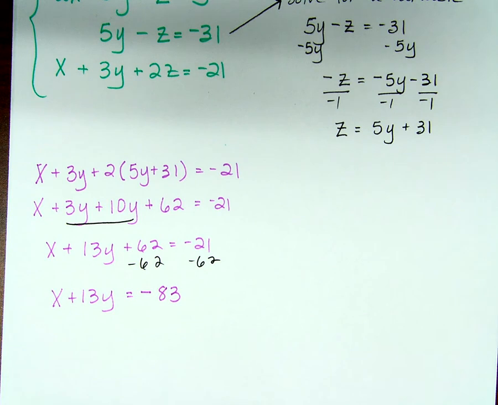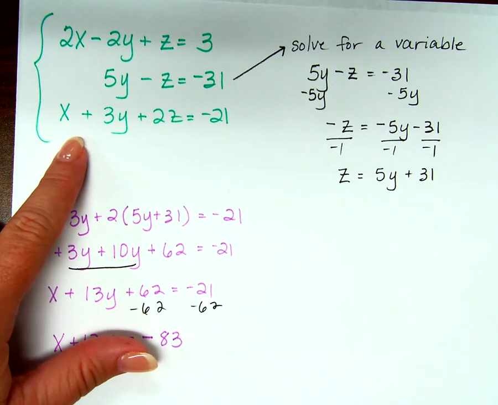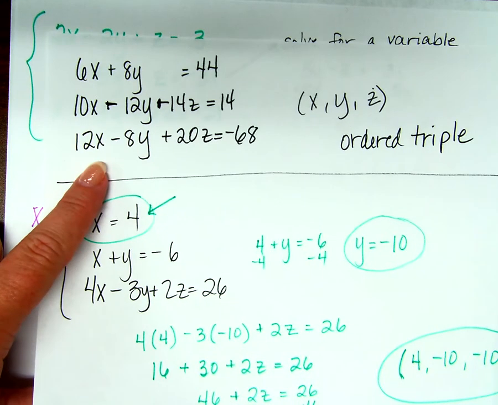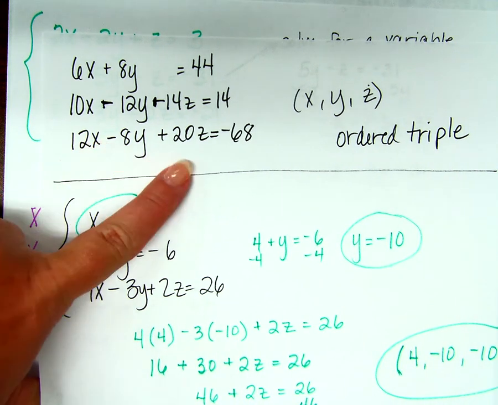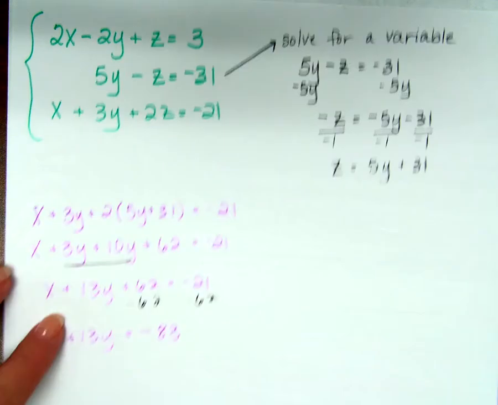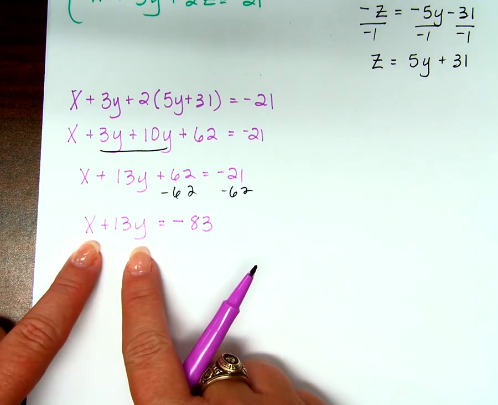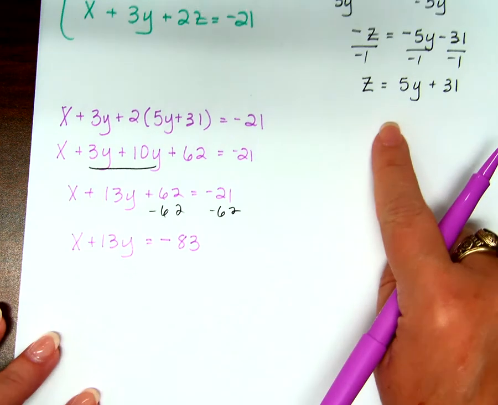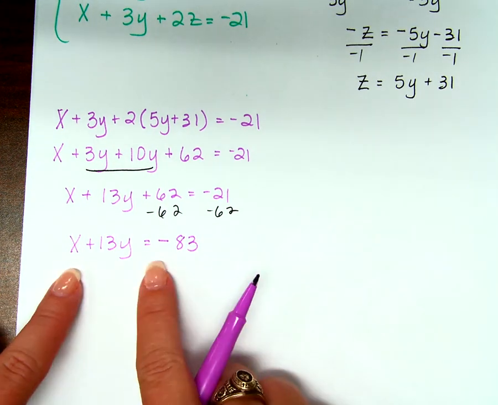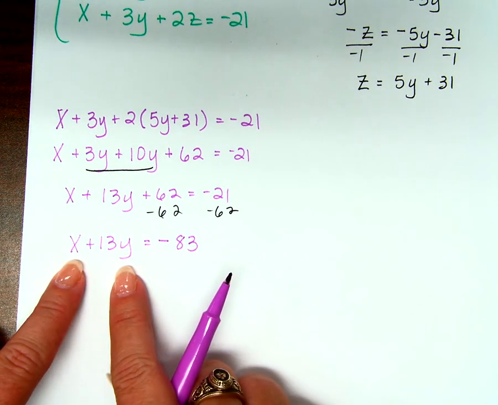Did that help us? It did, right? Remember what I said at the beginning? Back over here? If I have 3 variables, how many equations do I need to solve the system? 3, right? 3 variables, 3 equations. I have how many variables now? 2. What do I need? I need another equation with just x and y. I have z. I know what z equals, but I don't care about that right now because what I have is an equation with just x and y. That means I need another equation with just x and y.